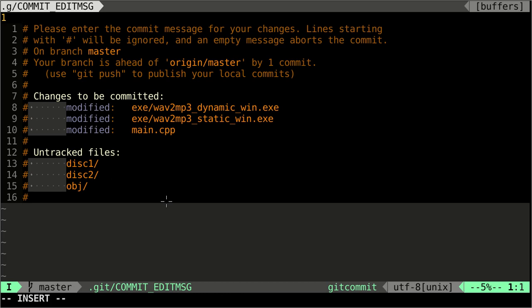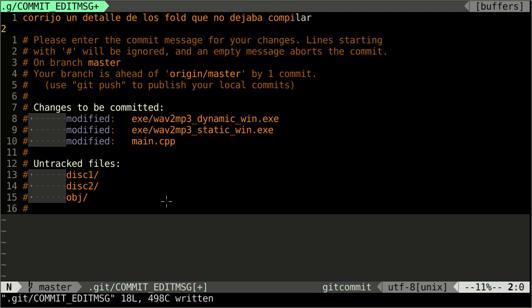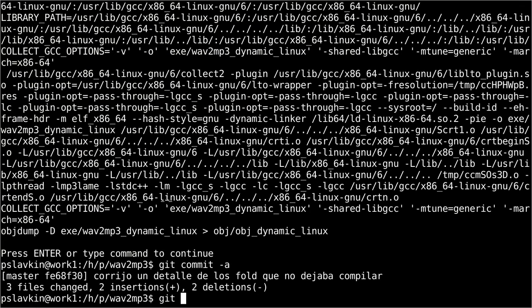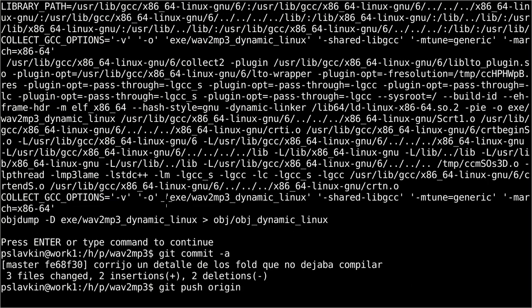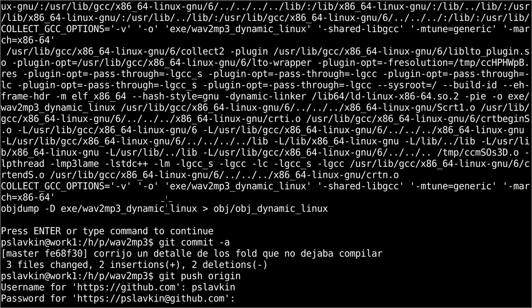I will write "corrijo un detalle de los folders que no dejaba compilar", and I will push it to GitHub.